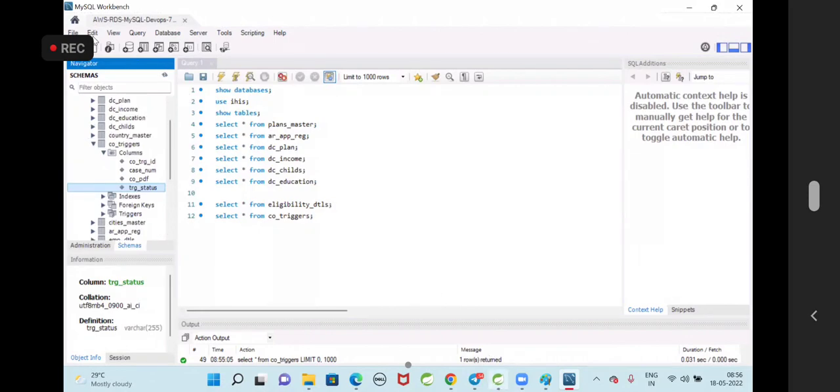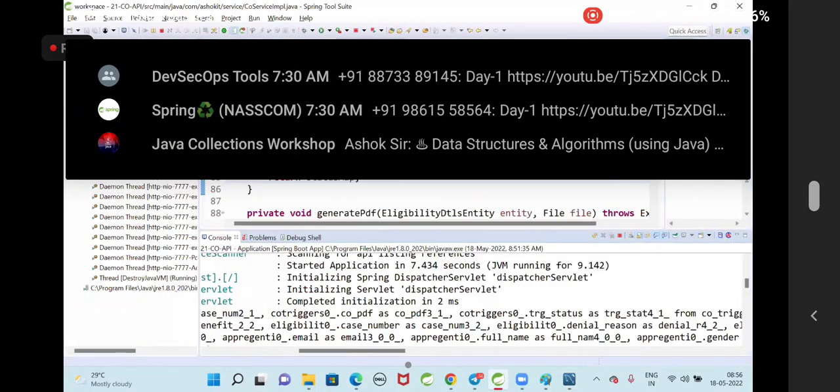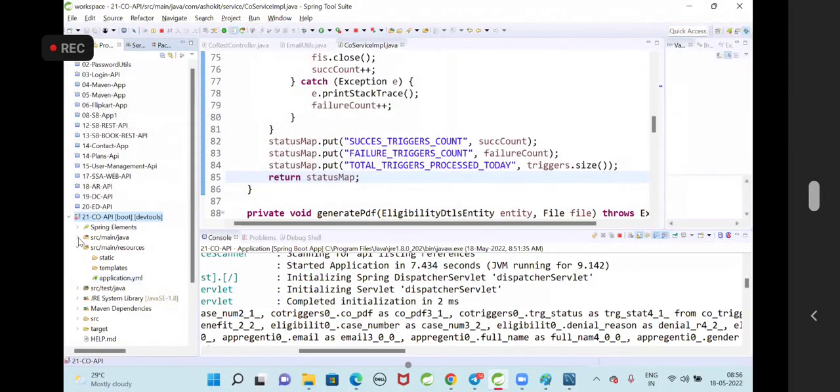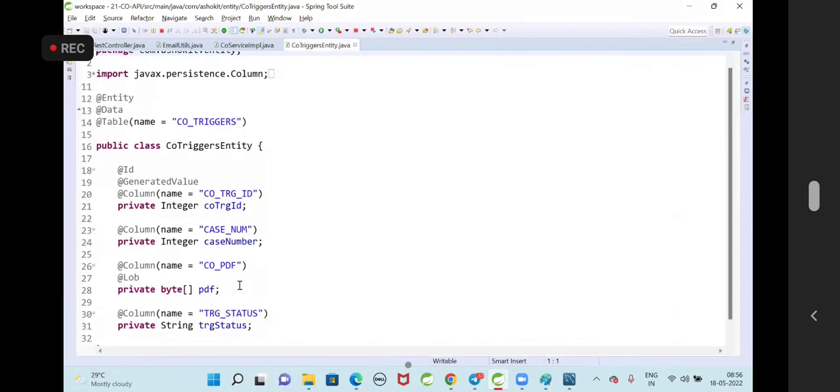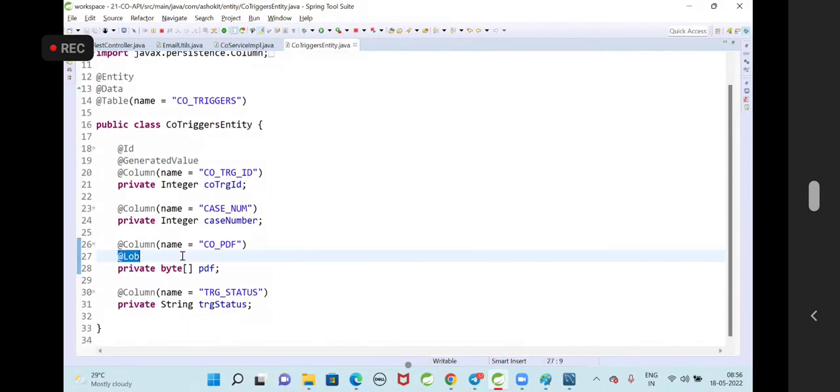Did I specify @Lob for that? CO triggers table. Where is that entity? CO triggers entity. I specified @Lob here.